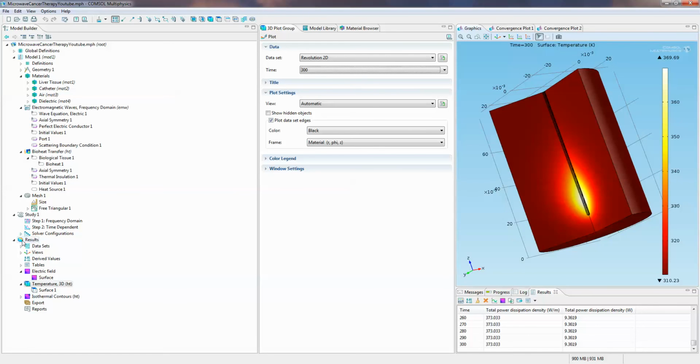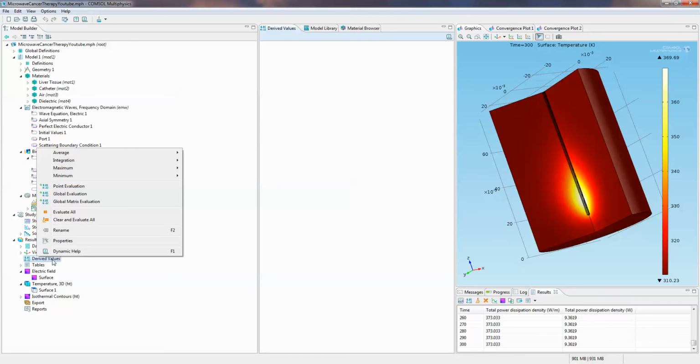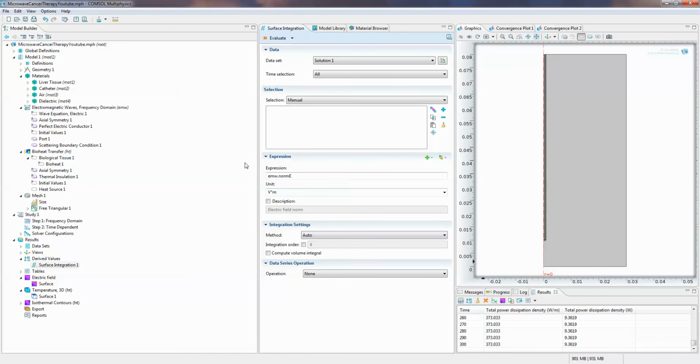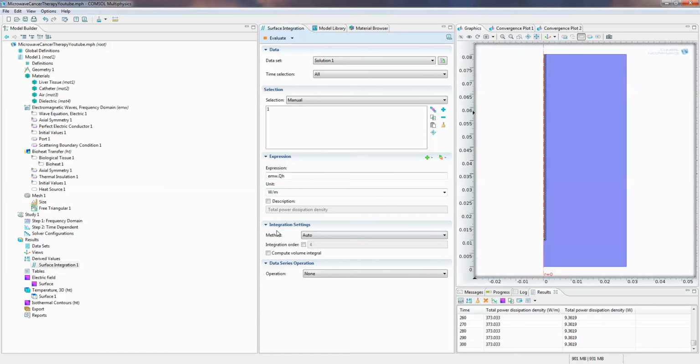So what you do is under derived values, right click on derived values and click on integration, surface integration. And what you want to do is select the domain you want to integrate and replace the equation with the heating losses and total power.